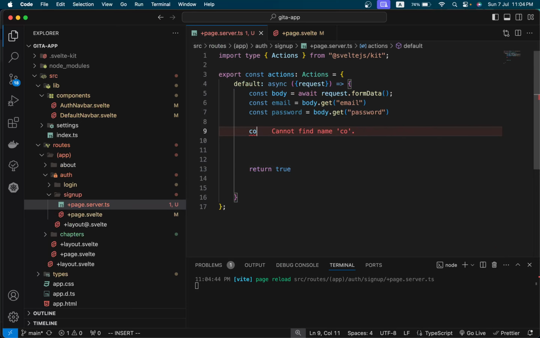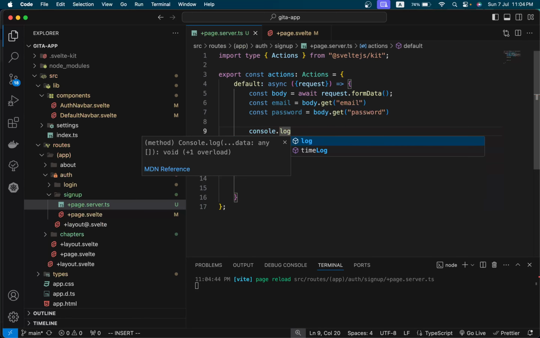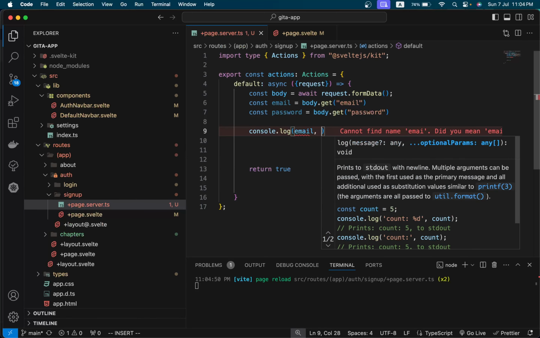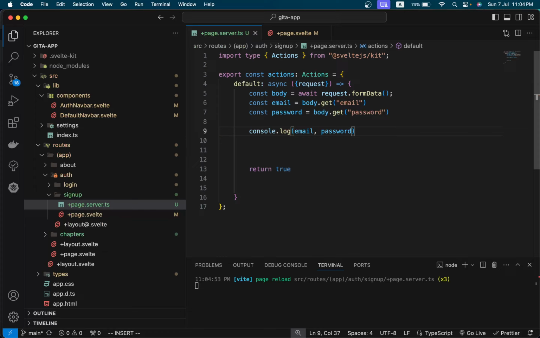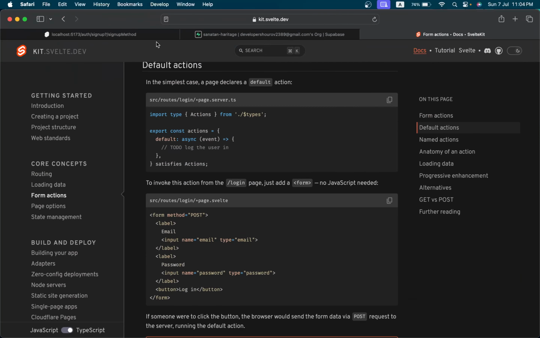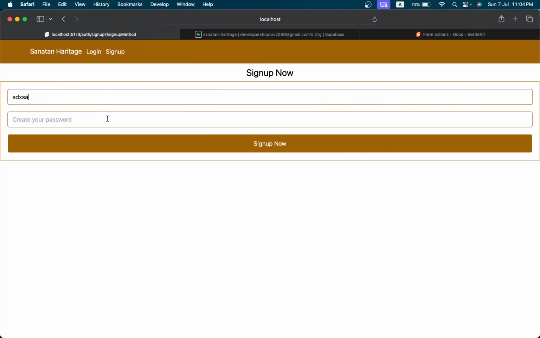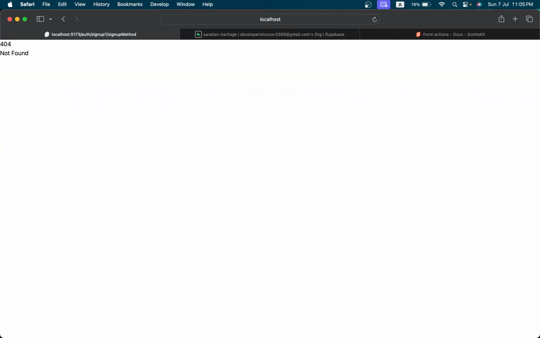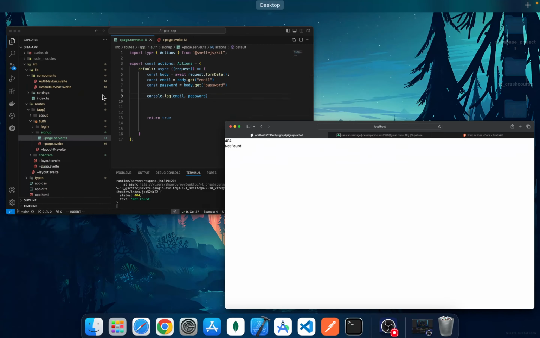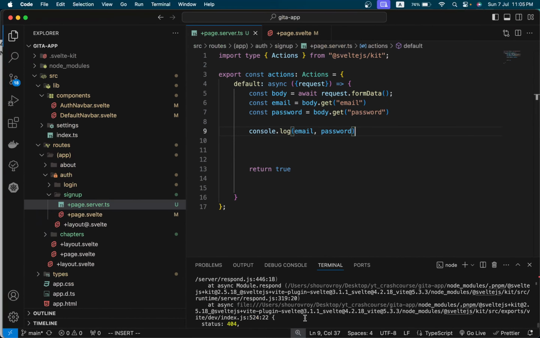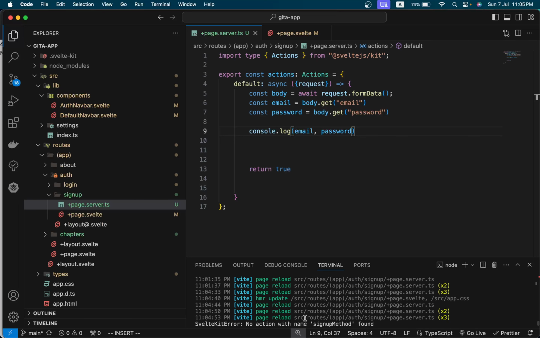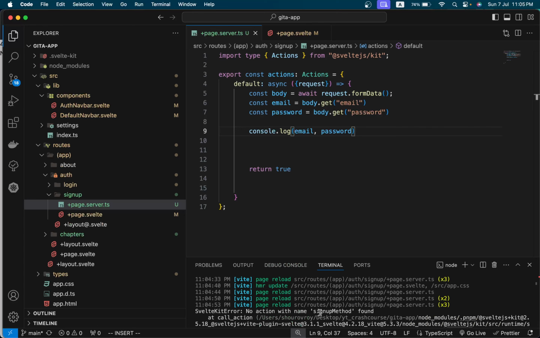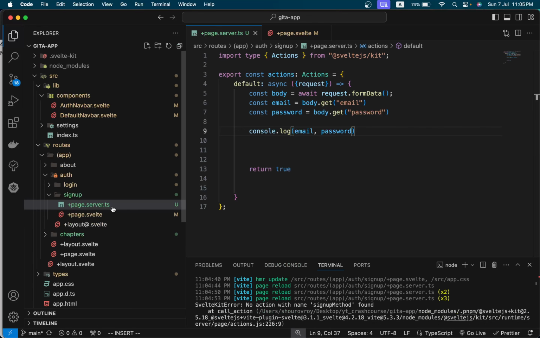It works as it was working before. Just to verify, let's go for email and password and add something. Oh, it needs to be an email address. If you click it, oh, no action with name sign up method.